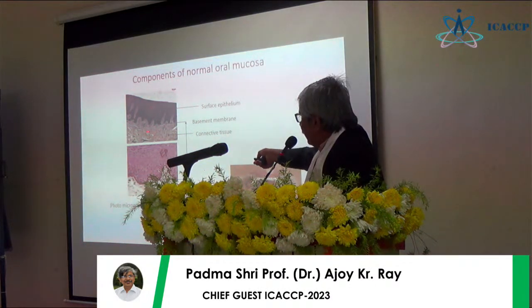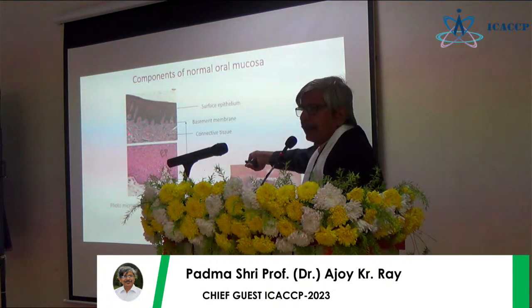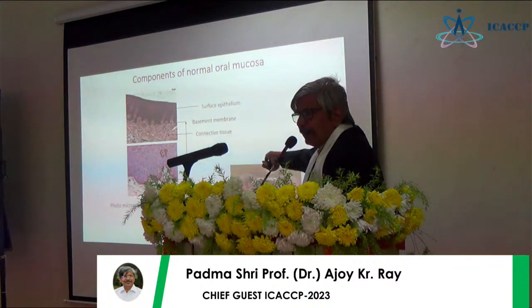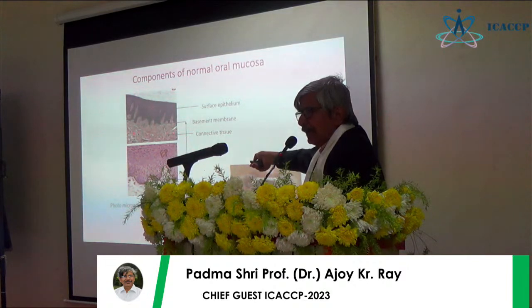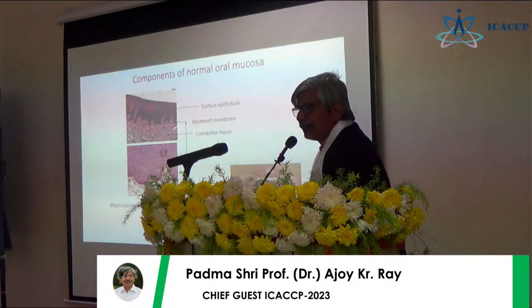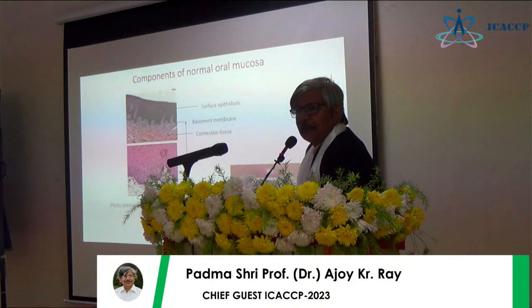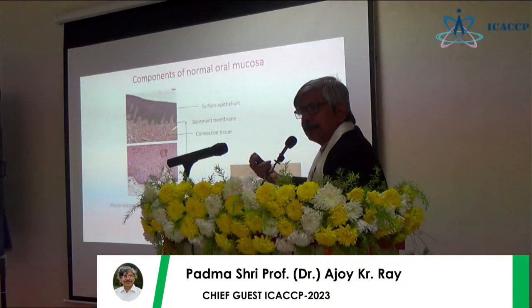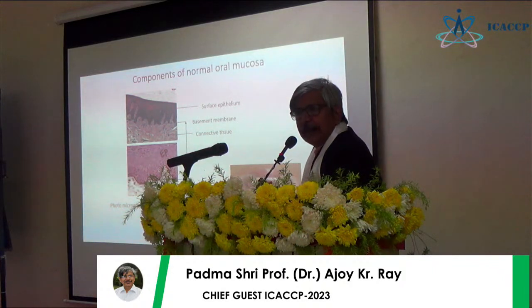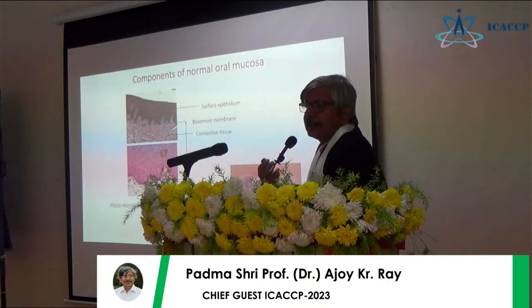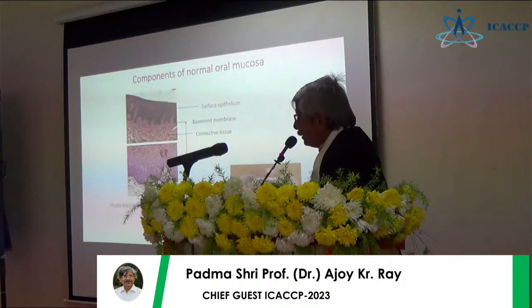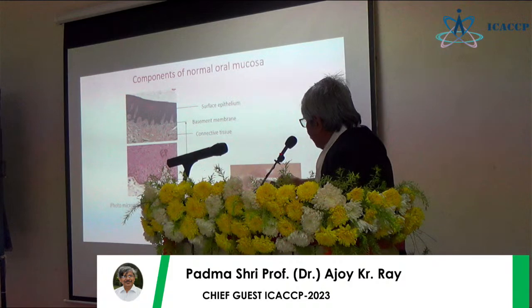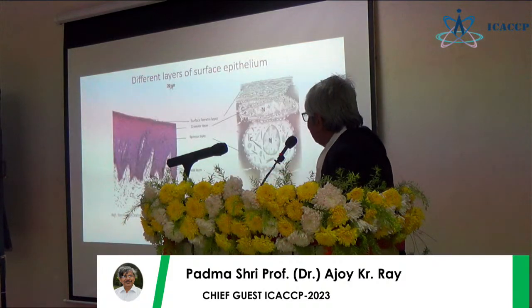And then it goes through, what are the components here? A lot of blood vessels are there. Through blood vessels, these cells will move to other parts of the body. Many a time you will hear the term metastasis. That means the cancer has spread to other parts of the body. And then nothing can be done by the doctors. In how many places will they operate or do surgery? So this is a major problem of oral mucosa.